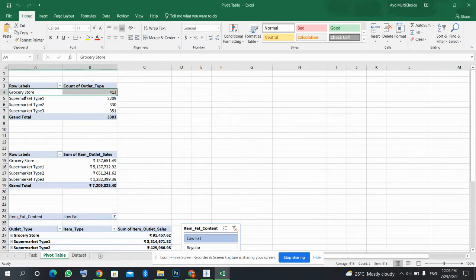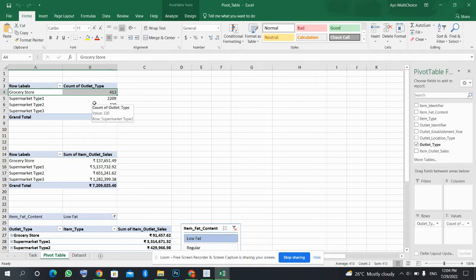We have the grocery store with 413, supermarket type 1, we have 2,209, supermarket type 2, we have 330, and supermarket type 3, we have 351. And the total of our outlet counts, there are 3,303. This is the solution to the first task.